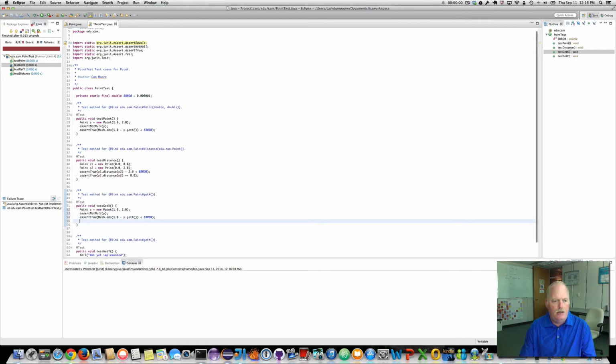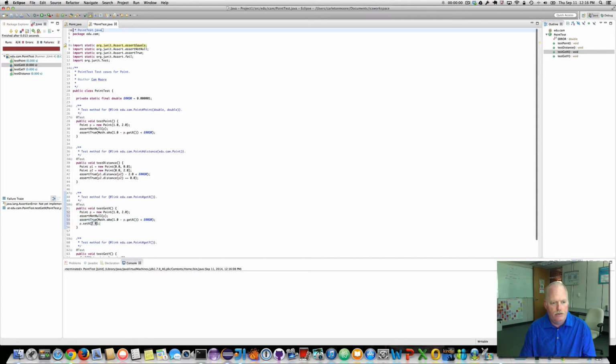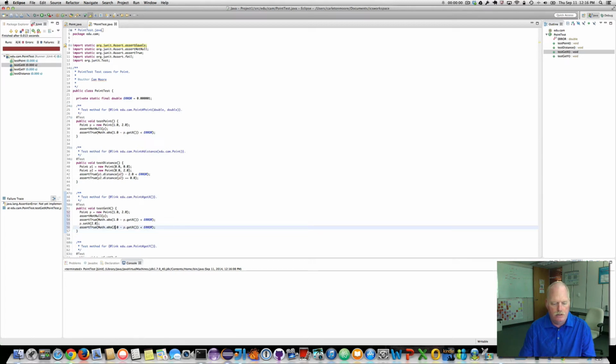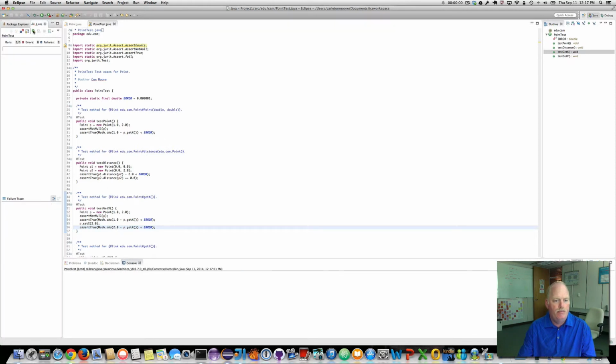Now let's say p dot set X to 8.9, magic number, 1.0, 2.0. Copy this, oops. Change this, rerun, and now our getX passes.